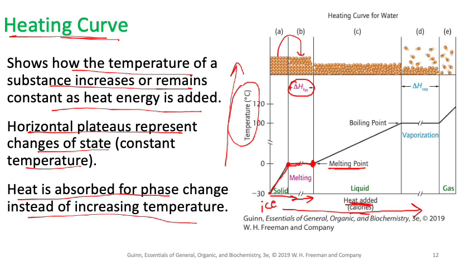So once the ice is completely converted into a liquid, now if I add more heat, that means the heat is going to be used to raise the temperature of that liquid, right? Now you can see the temperature is around 100 degrees Celsius. If we reach this point, this is your boiling point. At this point the molecules start boiling, and now if we keep on adding the heat, that heat is going to be used to break all the bonds, the hydrogen bonds that we have in a liquid, so that the liquid can convert into a gaseous phase.